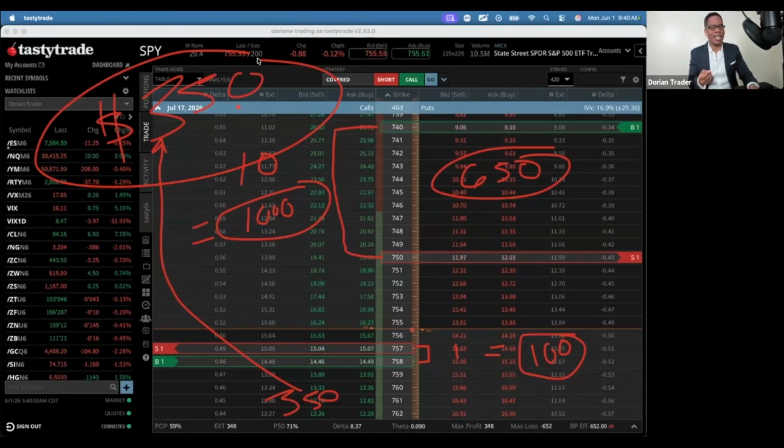The way we normally set this up is using 1 point wide to 5 point wide call spreads. Whatever you use, either 1 or 5, you have to make sure you collect more than what you can lose on the call side. So if the spread is 1 point wide, you know you have to collect more than 100. If it's 5 points wide on the call side, then you know you have to collect more than 500 to have no risk to the upside.